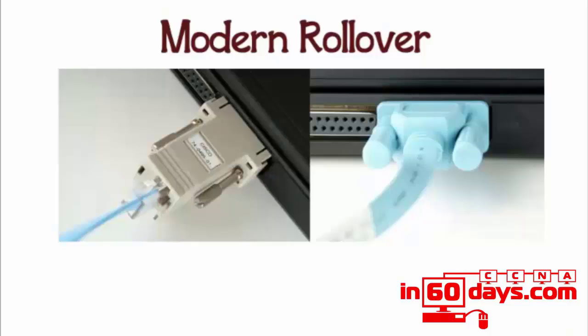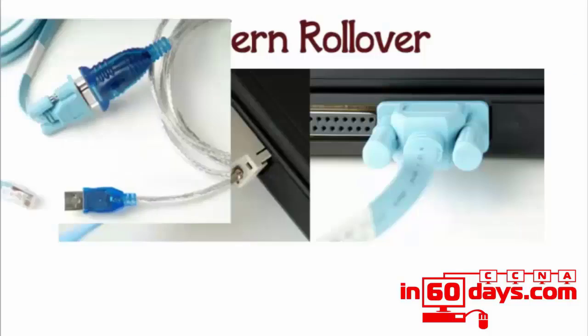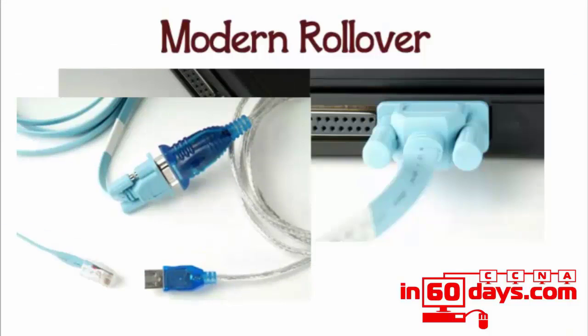So you've either got to carry around an old-fashioned laptop or use an adapter, which normally nowadays is a USB adapter. You can see on the left-hand side a console cable, on the right-hand side we've got a USB adapter. You can buy these off eBay or a lot of electrical stores.